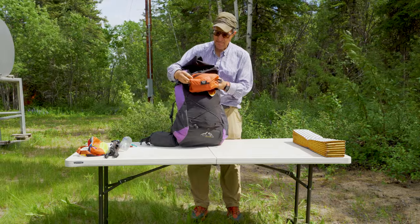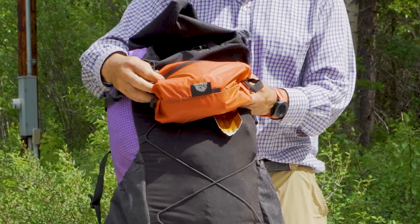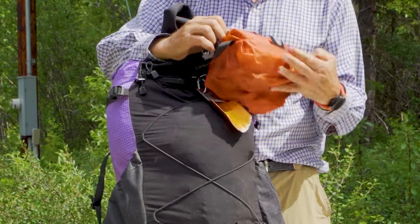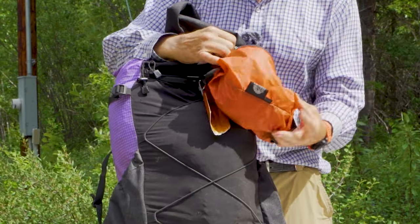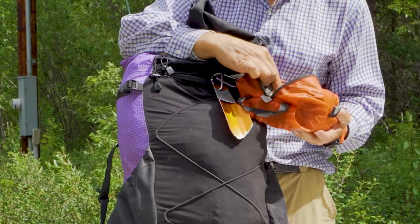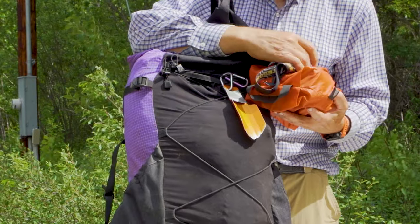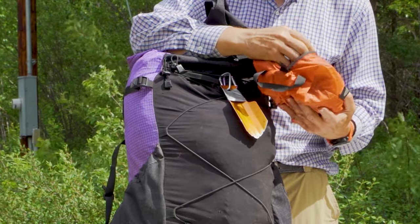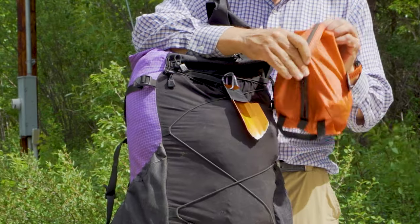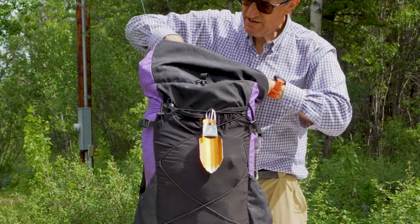The next thing I'm going to put in is my diddy bag. This includes my toothpaste, my little repair kit, some of my electronics, my battery chargers, those kinds of things. I have this little zip bag from Granite Gear, and in it I have all my extra things that I need — all those little essentials. I've got my headlight in here, my extra sunglasses, my vitamins, extra camera batteries, rechargers. So this is kind of my catch-all diddy bag, and it's pretty full because I carry some camera gear. I'm going to put that right on top of the tent, because I can smash that down a little bit.